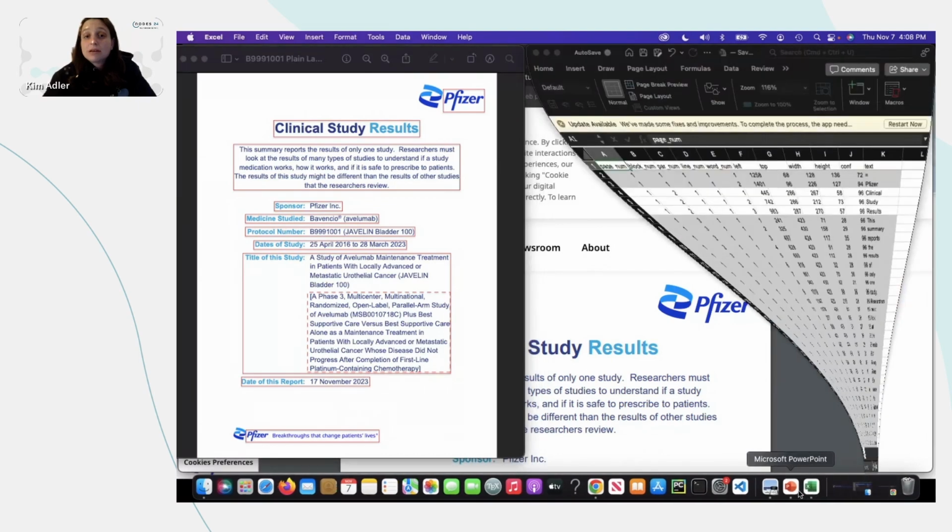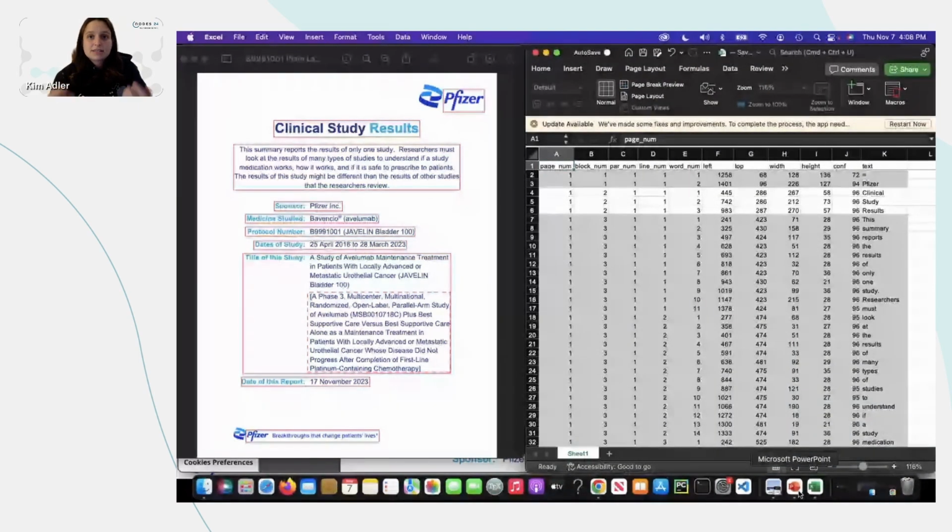Now I'm going to pull up the output from the Tesseract OCR engine, and you'll see here we get a really granular overview of each word that is found. Here we have this text column, which corresponds to a word. We have a confidence level, which is how confident the OCR engine was that this is an actual word on the page. I actually restrict to those that have a confidence score of 70 or greater, but that's obviously something you can play around with. Here we have the actual bounding boxes of each word.